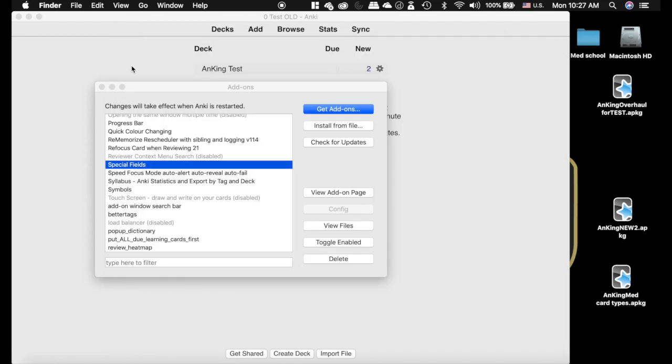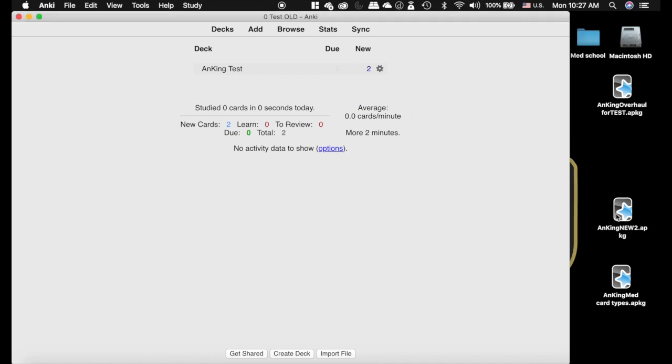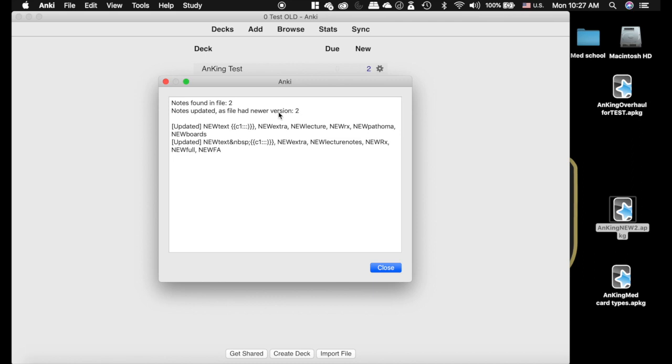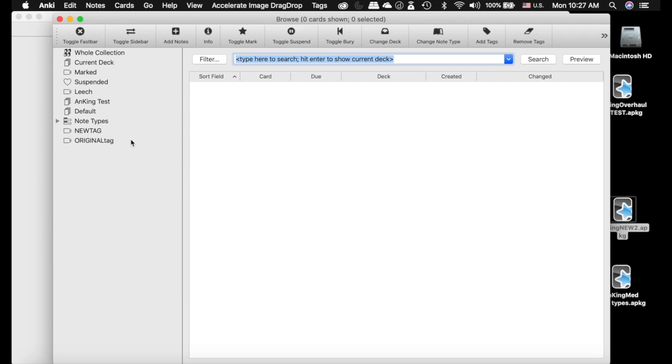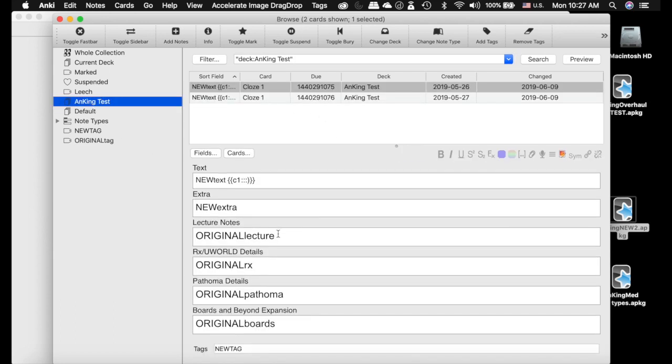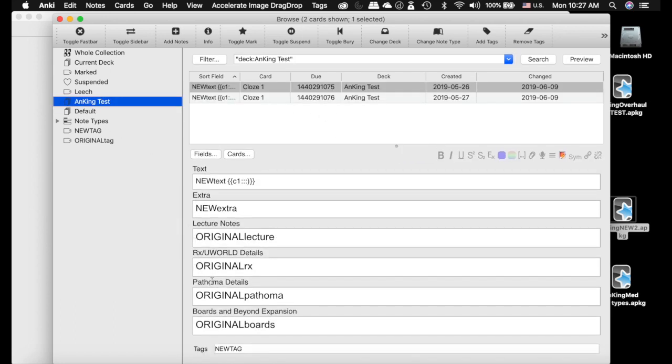Okay, so I'm going to show you what happens when we do that. So let's import this in here. And it says we found them, we updated them. Okay, and it's showing like we updated to the new one because this was newer, right? So basically everything should say new on it except those few fields that we protected with the special fields add-on. Now see, here's those four fields that were protected, so they all stayed original. We didn't combine tagging, so it just updated it to the new tag. Had it combined it, you would see two tags here.